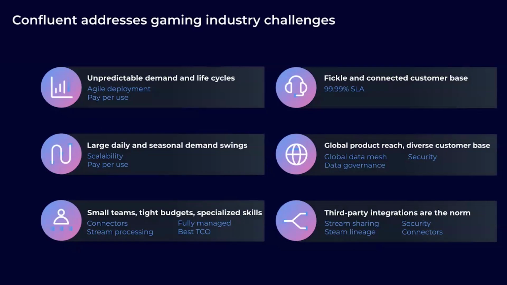So if you have a CI/CD platform, you want to spin up a cluster, throw some data at it, run an integration test and spin it down, you could do that, and you're only going to pay for what you're using. With those demand swings, scalability, pay per use, once again, is going to help you. Maybe you don't know what size you're going to get. So instead of building some massive cluster that is sized to your peak, you can start with a modest size cluster that can auto scale.